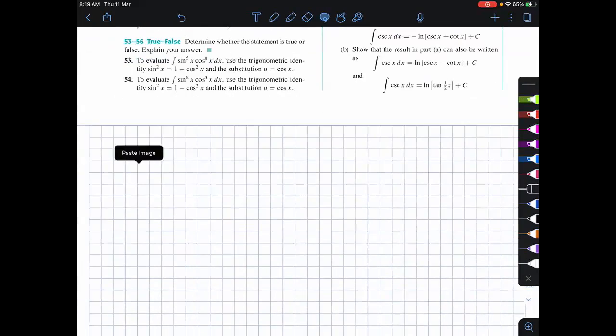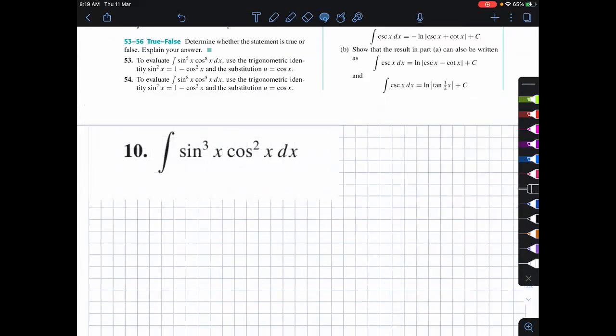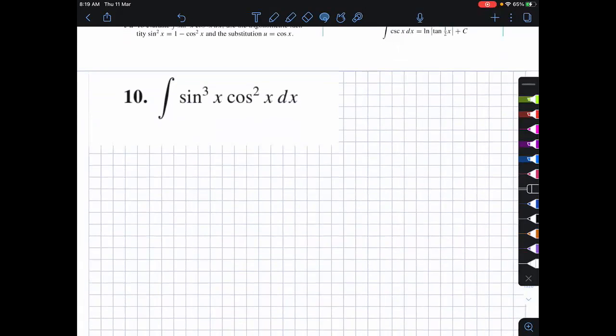We start from 10. I think that we solved from 1 to 8 before. Yes, Rafia. So they are even, odd and even. So we can split them, right? Split which one of them? All of them or only the one that has an odd exponent? Yes, odd only. We will split the odd only.